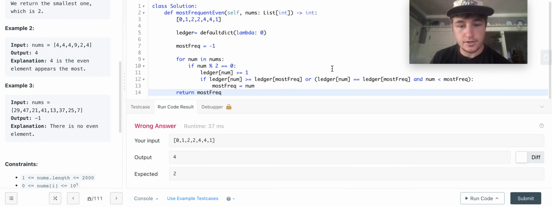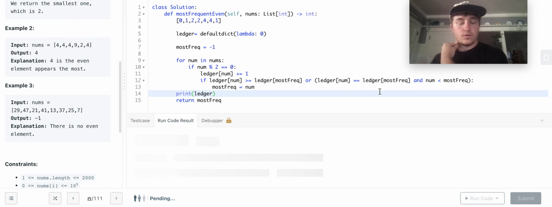So let's see what's going on here. This thing seems to think that the most frequent is 4. So let's print the ledger again, just to make sure that everything went smoothly there.